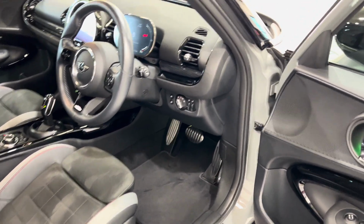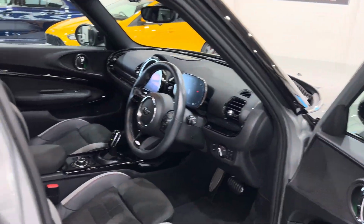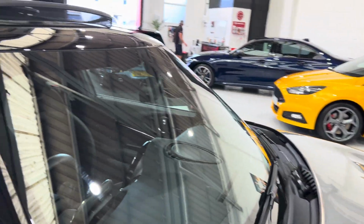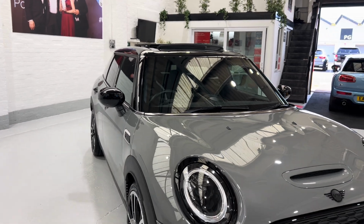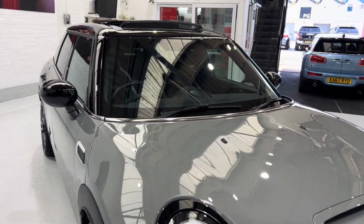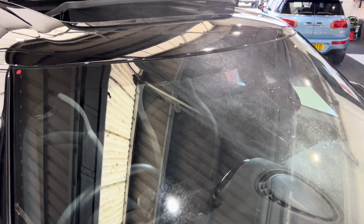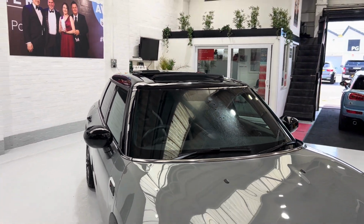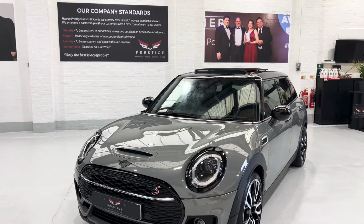Really lovely combination. And what I'm going to do, I'm going to shut the vehicle down. Darius, I just wanted to see if we looked up. Could you grab the spray bottle, please? So we've locked the car up and we've left the roof open. Now, this may or may not work because we didn't try it beforehand, but Darius is just going to spray a little bit of water up onto the sensor up on the top here. No, I don't think it's going to work on this vehicle. Sometimes the roofs close automatically, but it doesn't seem to happen on the Mini. But it was worth trying just in case it did.